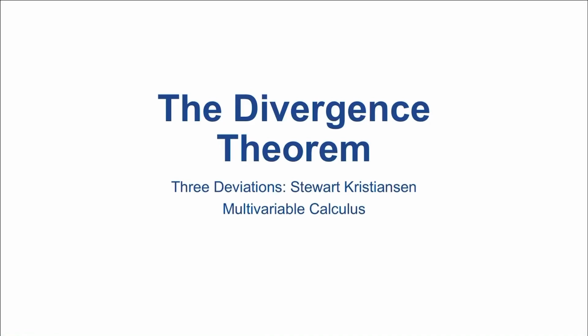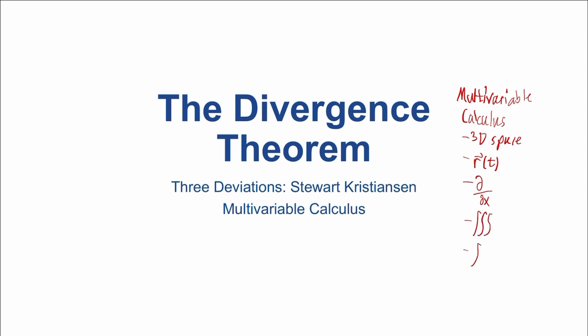Hello everyone, so today we are going to finish up multivariable calculus. So what have we covered so far? Well, we covered geometry, we covered 3D space, we covered vector functions, r of t, maybe we call it. We covered partial derivatives. We have covered multiple integrals and their Jacobians, and we have covered vector calculus.